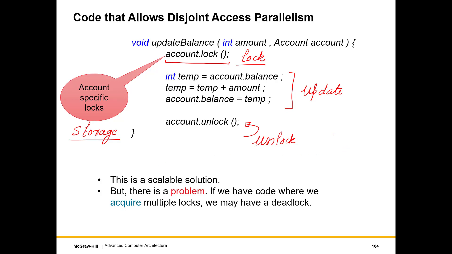The problem arises with linked accounts. In different banking systems we have joint accounts, and sometimes it is necessary to check one account before updating it. For example, if we want to withdraw 100 rupees from account A and transfer it to account B, we need to check whether account A has 100 rupees and whether account B is frozen. So we would need to lock both accounts A and B, and this is where we can have a potential deadlock situation. Whenever we are dealing with multiple locks, we may face a potential deadlock.